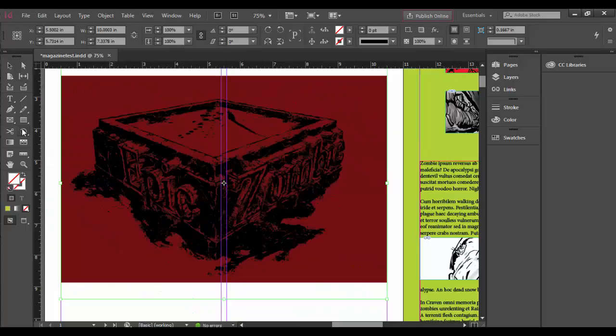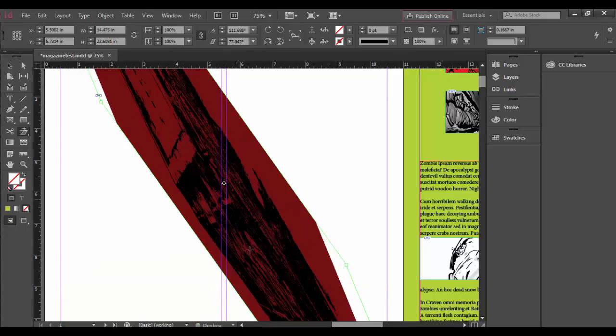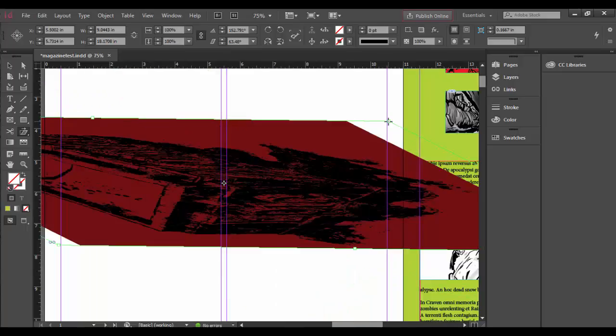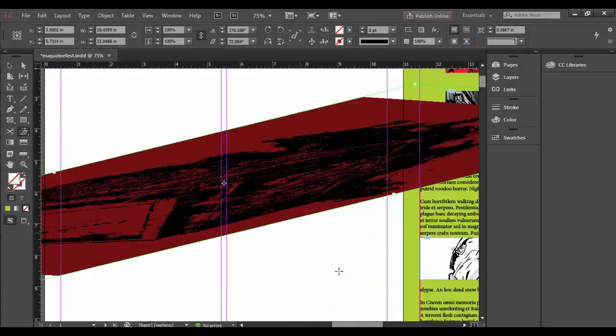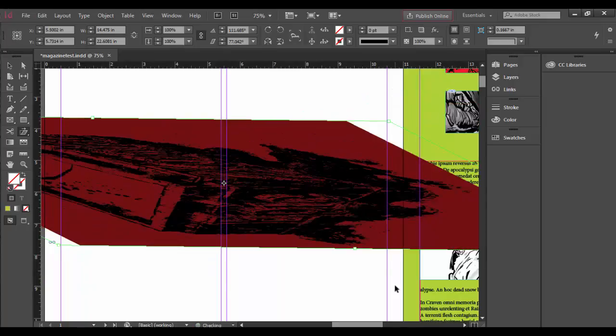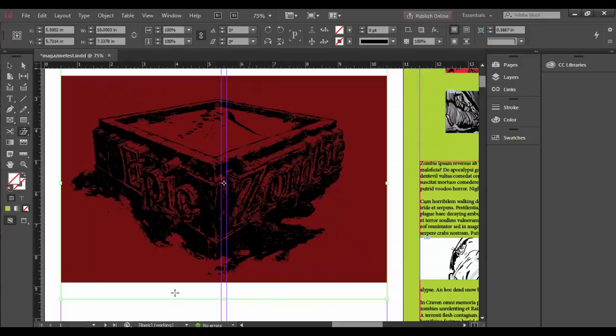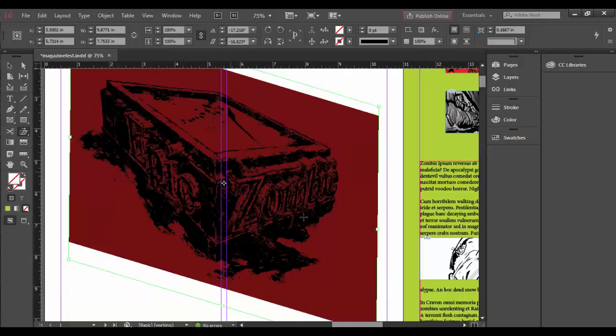Okay. The next one is the shear tool, and the shear, if we grab a corner, it basically shears it, kind of distorts it quite a bit. It's like slicing it into some sort of wacky, not even real perspective, but actually shearing it, like squishing it into its own little space. So if I tilt it just slightly, you can kind of see it's like moving the card in kind of a 3D image in a way.